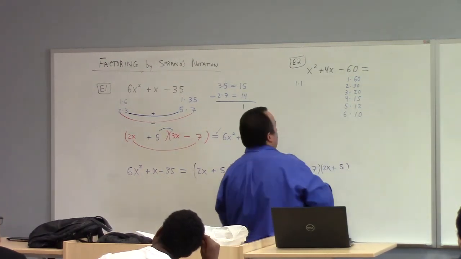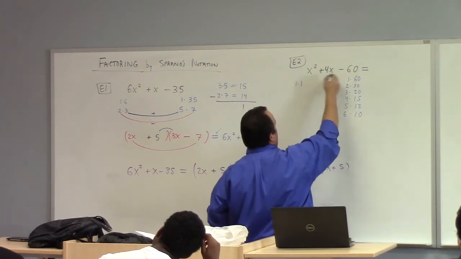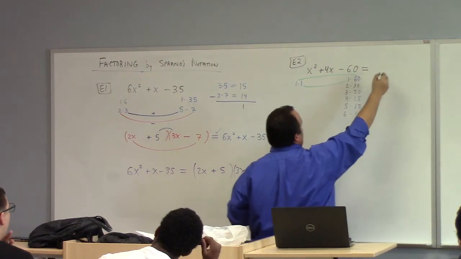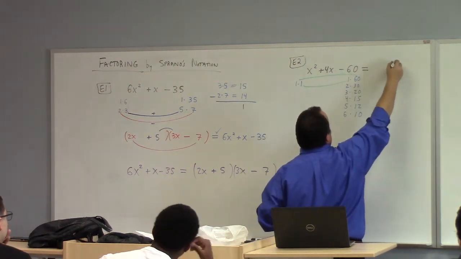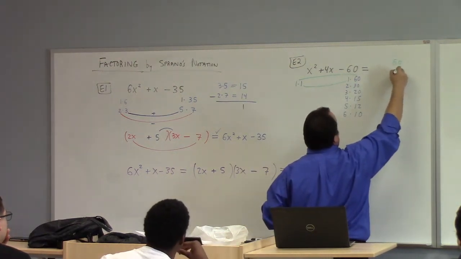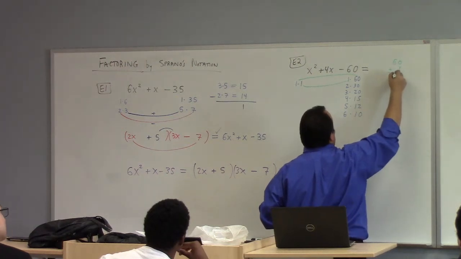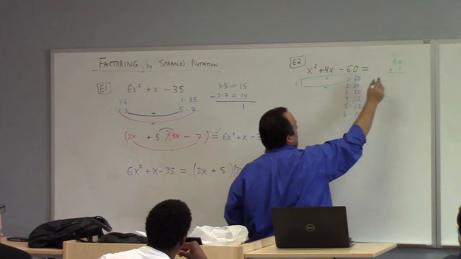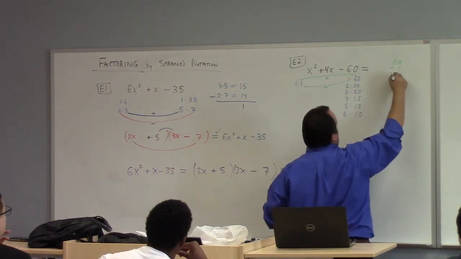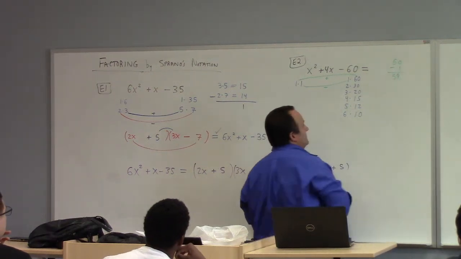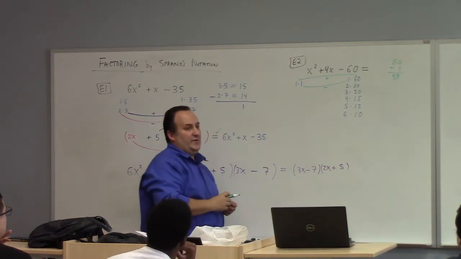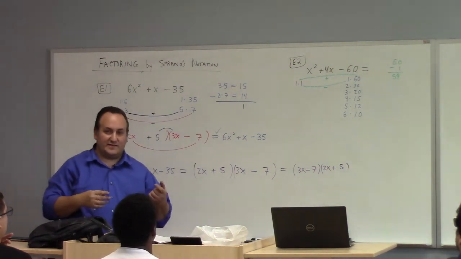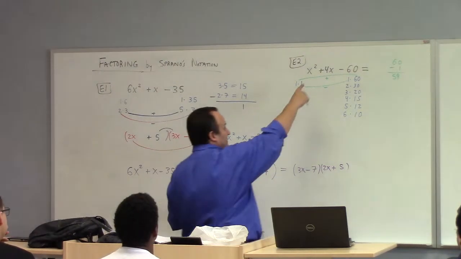But whatever you do, you should get, here, I'll draw one. And so if I did 1 and 60 and 1 and 1, that would be 61. Like 60 and then 1, that would be plus, that would be 61, right? So maybe I should put a minus on this one, yeah? And if I do that, then I would get a what? I would get a 59. Now my point is you should pick the larger factor should have the plus, the smaller one should have the minus, because I want a plus in the middle, right?